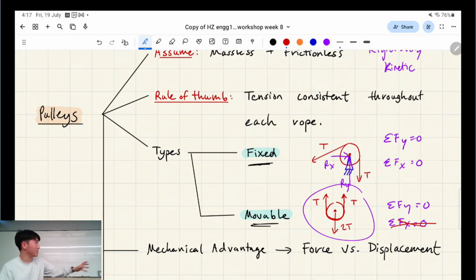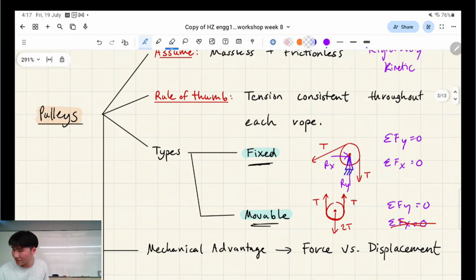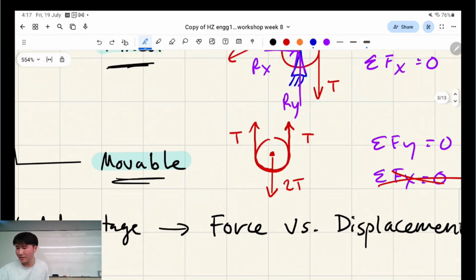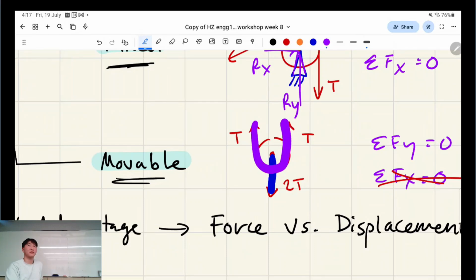So basically, in this particular pulley system that I've drawn, for that movable pulley, we have two ropes. Let me zoom in. We have this rope, and then we have this rope. When you have two different ropes, you can have two different magnitudes of forces, and then they have to balance each other out. This rope can have twice as much force on it as the other rope. But the amount of tension in one rope has to stay consistent for the entire rope. So for this rope, both those T's have to be equal. Does that make sense? Okay.